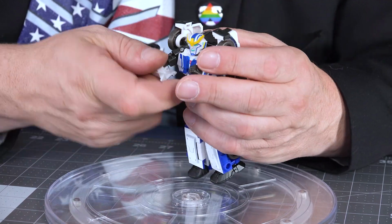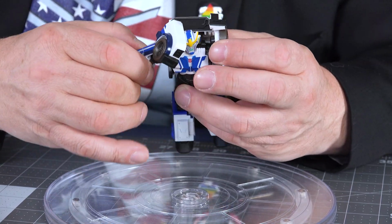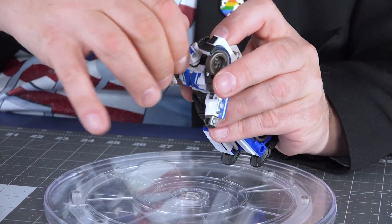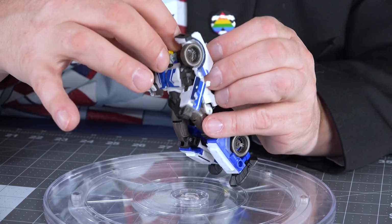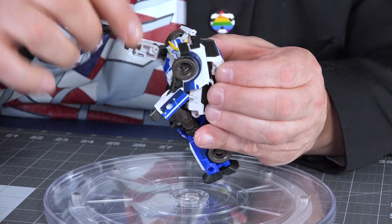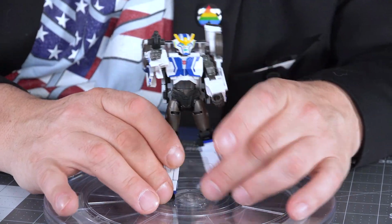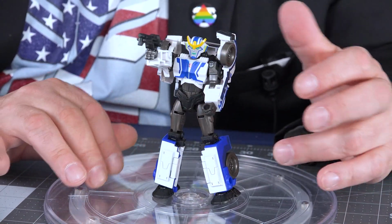She can swivel all the way. She's got a nice swivel there. She can go forward. Can't really go, well, she can go out to the side somewhat, but then she boxes her own ears. But she can go pretty high with her aim. The head can turn from side to side, but unless you pull out, nope, even with that, because of the joint and the hinge back here, she can only turn from side to side. She can't be fully possessed like the Exorcist. So it doesn't spin all the way around. But overall, a nice looking figure.